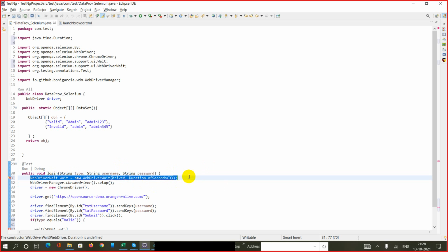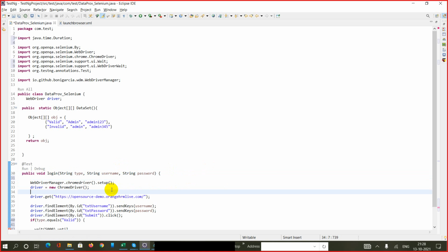So this wait I need to define after launching my driver.